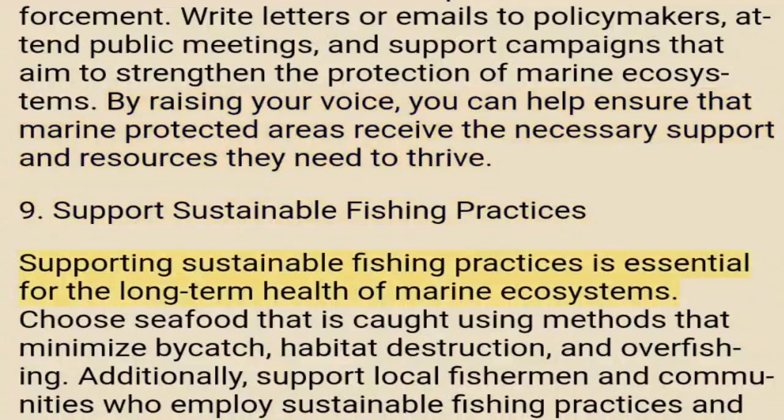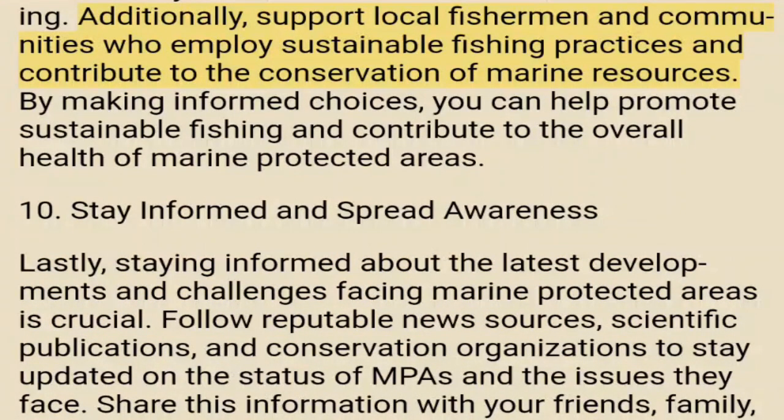9. Support sustainable fishing practices. Supporting sustainable fishing practices is essential for the long-term health of marine ecosystems. Choose seafood that is caught using methods that minimize bycatch, habitat destruction, and overfishing. Additionally, support local fishermen and communities who employ sustainable fishing practices and contribute to the conservation of marine resources. By making informed choices, you can help promote sustainable fishing and contribute to the overall health of marine protected areas.